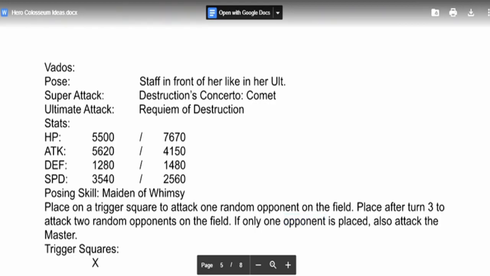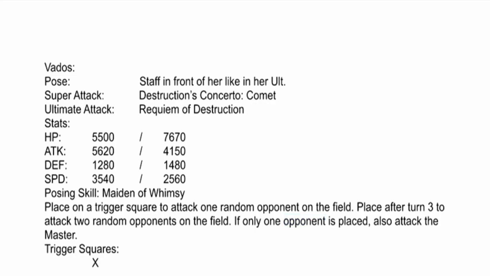If only one opponent is placed, also attack the master. Interesting. I will say that. It's an interesting concept, but I don't think it's going to force its way into the meta if this were to be made, because I just don't think her stats really complement her posing skill well enough.